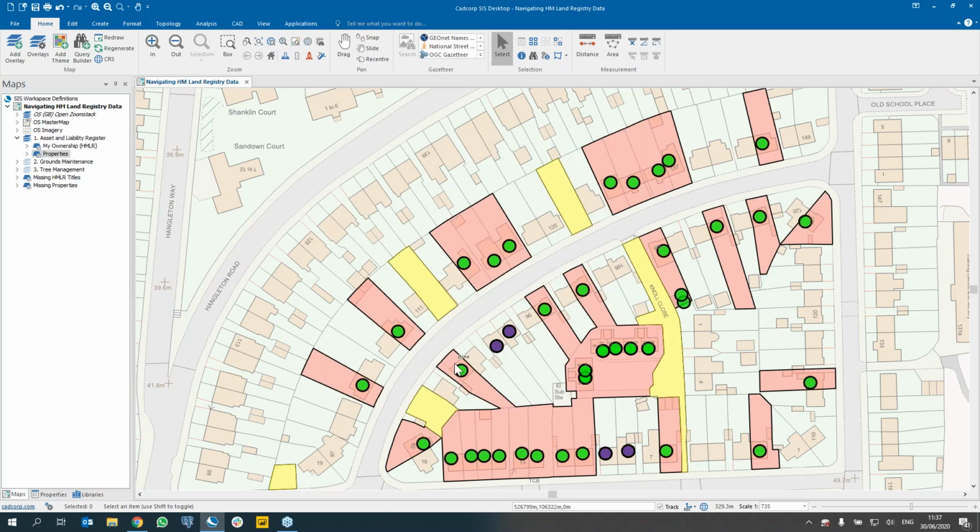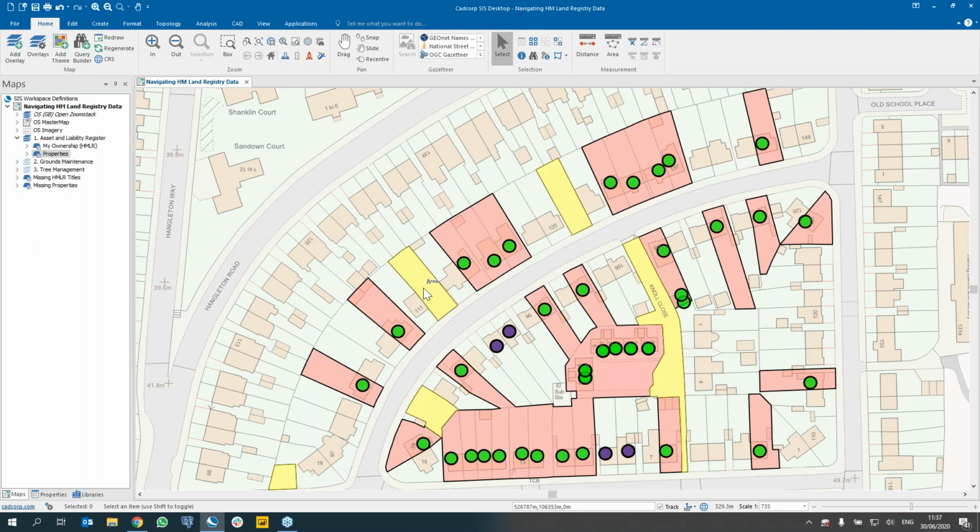So we can now see from the results that we do have a couple of land registry titles highlighted in yellow here, where we've got no property or asset in our data. Now this may be because the asset data is just simply missing. Maybe my organisation has acquired new land and again, the assets haven't been updated with the new acquisitions. Or perhaps we've just sold the assets and the land registry titles just haven't been updated with the new ownership. So this type of analysis can help you find the properties or land that are currently not registered.